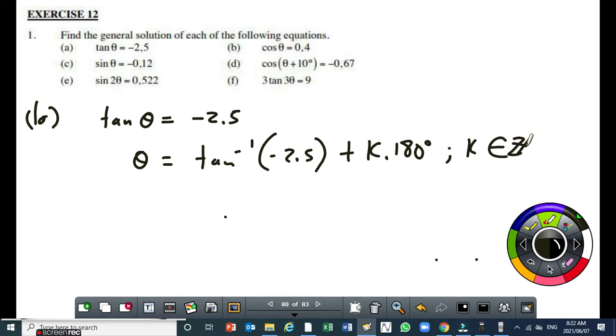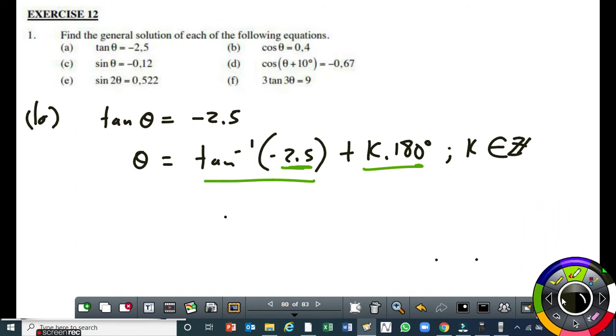We could not introduce you to such advanced trig because we were in grade 10. Now we're in grade 11, so you have been introduced to that. You need to know that last year, this part here was 0. k was equal to 0, so k times 180 gives you 0. So the equation was only this part here, and your ratio inside the bracket was a positive ratio. That's why you were getting angles between 0 and 90 degrees. Right? So, from here now, we got the answer there.